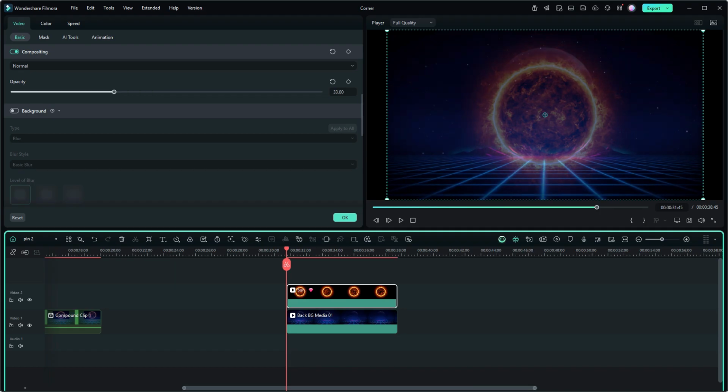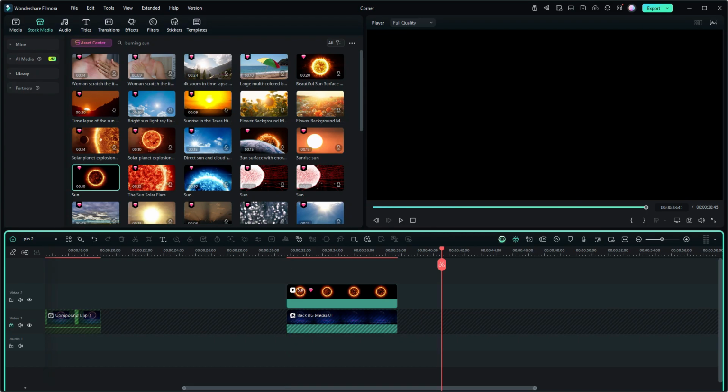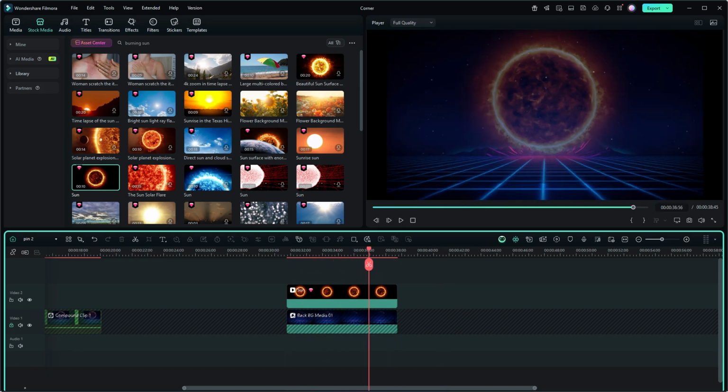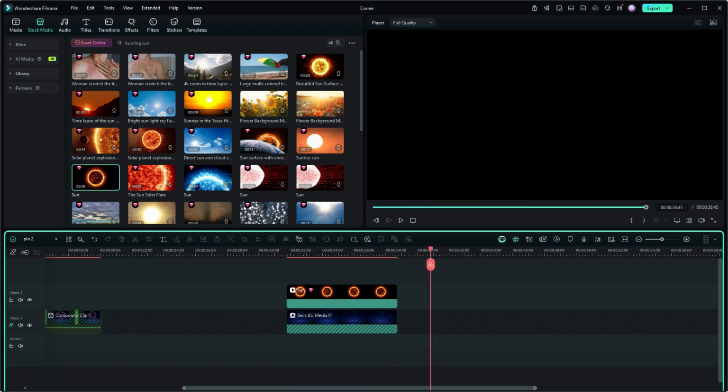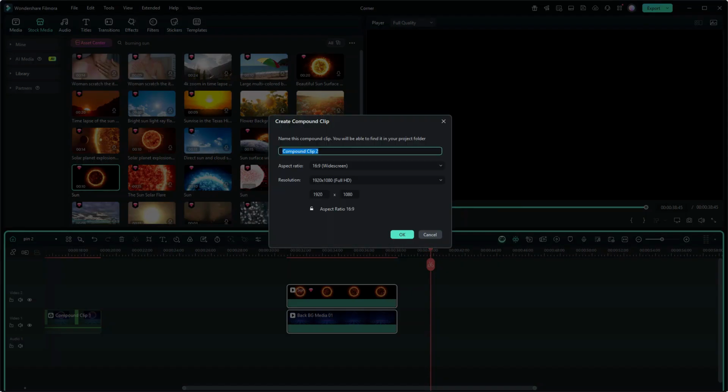There it is. And what I like to do at this stage is lock the clip underneath so I don't move it. Grab the top one, adjust it so it's about the same size as the existing sun or moon that was behind it. Let's take a quick peek, scroll through real fast. That's very nice. And I like it. So what we're going to do now is unlock that, grab them both, right click, and create a compound clip. Call it what you want. I'll call it sun.